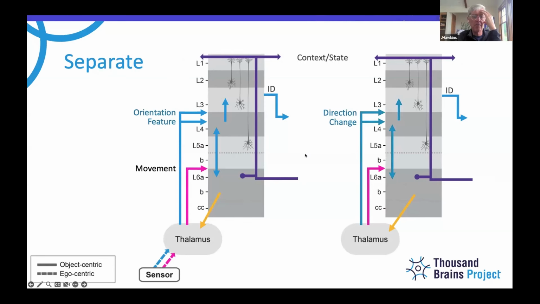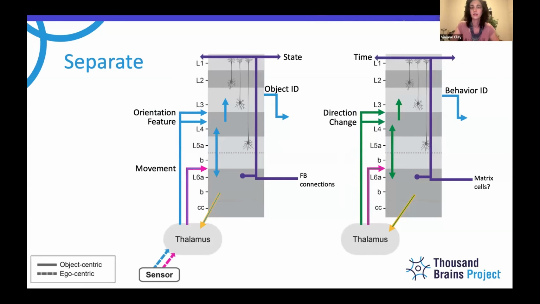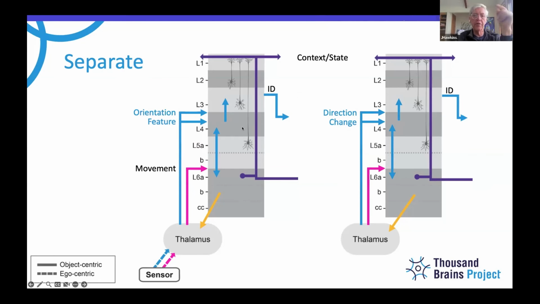It seems to me that time is appropriate for both of these. Yeah, but you don't have to separate out. You just say time is always there. Right. Yeah, so it could be. I guess what I was getting at is that this could generally be considered as something like context or state, and context can be time in a sequence, or it can be a behavioral state or an action condition state. Right, but there are different cell populations that project to this layer 1, so it's not like one thing. Right. So time is this kind of a state.